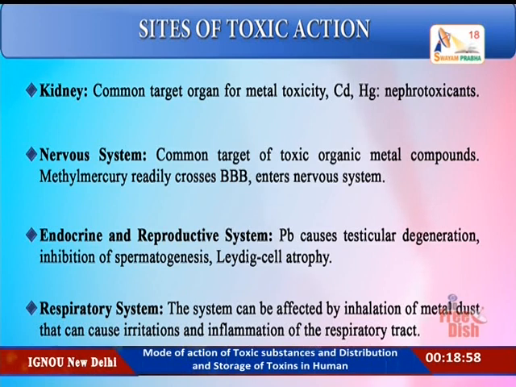Respiratory system. So, this system can be affected by the inhalation of metal dust. For example, you can have the asbestos dust or for example cotton dust, and even the industries that are manufacturing sugarcane products, you have the byssinosis and the bagassosis which come from the cotton as well as the sugarcane industry. So, these are all biological matter and dust. But again, you can have the metal dust, for example, the asbestos or certain other metal industries, which produce fine particulate metal dust, which can cause irritation and inflammation of the respiratory tract.